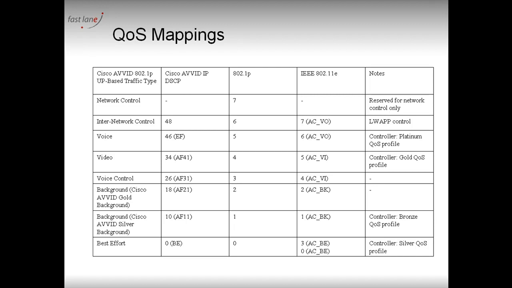So before talking about client data traffic, for which voice is one type, you first have to address network communication control messages. So Cisco and the IETF say that 6, the first value you really use, should be kept for this type of traffic, LWAP, CAPWAP, routing updates, etc. Therefore, the first value you're really going to use for your traffic, and that's going to be for voice, is going to be the value below, that is to say 5. In other words, the IEEE in the 802.1p and the 802.11e protocol assume that voice is going to be tagged 6, whereas the IETF and Cisco assume that voice is going to be tagged 5.